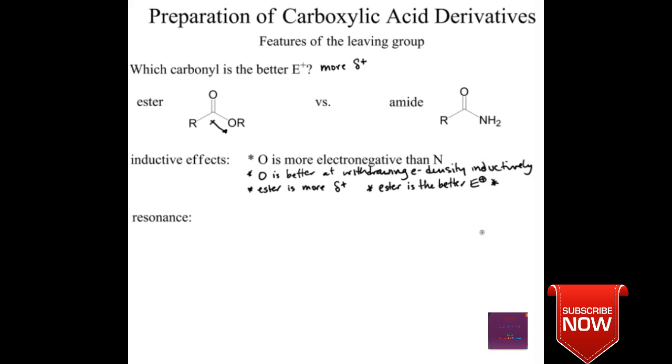However, that's not the only influence that these leaving groups are having on the carbonyl. Besides the inductive effects, the through bond effects, we also have some resonance effects. And that's because each of these leaving groups, remember, has at least one lone pair of electrons. And anytime you have an allylic lone pair, we can have resonance. So the other thing that this oxygen is doing is adding its electron density into the carbonyl. The oxygen can do that, and the nitrogen can do that. So let's take a look at those resonance forms and see how effective that resonance donation is.